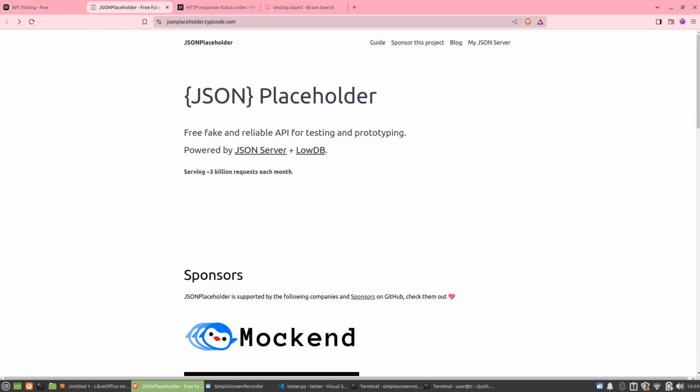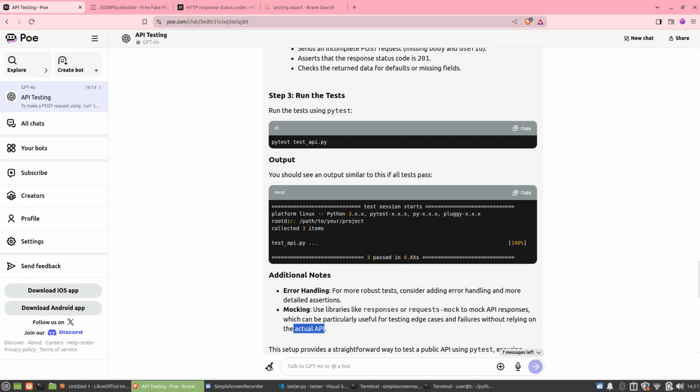So we knew that this free fake API was going to be free, it wasn't going to use a key, and it was going to be fast. So that's why a lot of people are using this. That's why there's 3 billion requests. So in a way we did something quite similar.